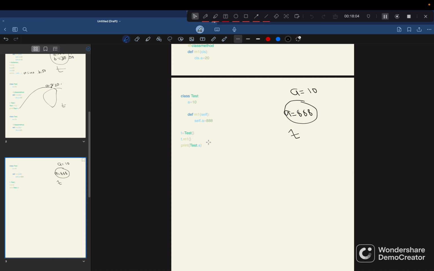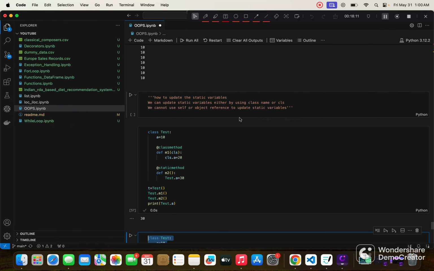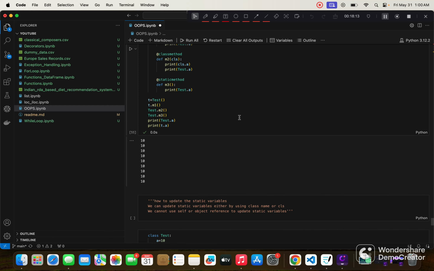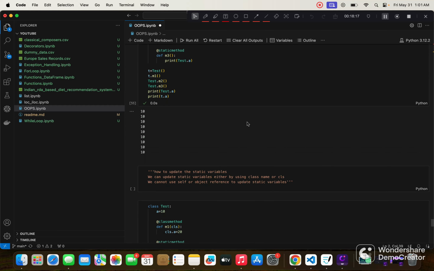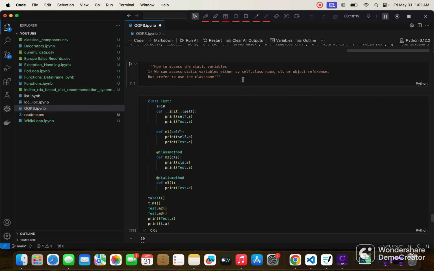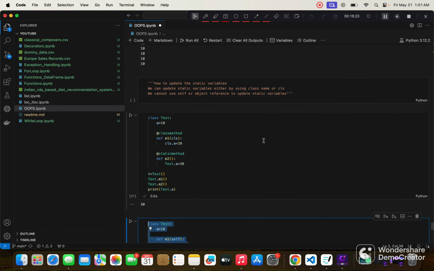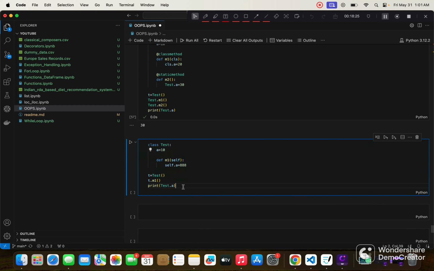So I am using test.a, so it will refer to the class level variable, because we can access them using the class name. Once we call it this way, it will always point to the static variable. So here the output is going to be 10.